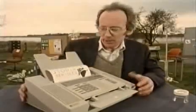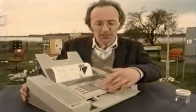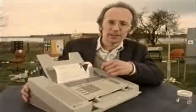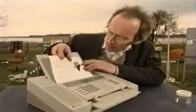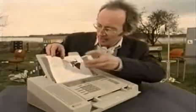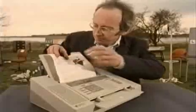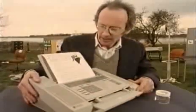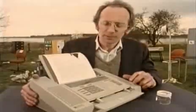What's happening inside a real fax machine is surprisingly similar. There's a sensor that reads a line at a time at the sending end and a printer that prints out a line at a time at the receiving end. The lines are usually much too small to be visible, except at the tiny writing at the top of a fax, which identifies where it's come from. Of course, there's a mass of electronics underneath that converts the lines to sounds that can travel over the telephone. But the basic idea is exactly the same as our human fax.